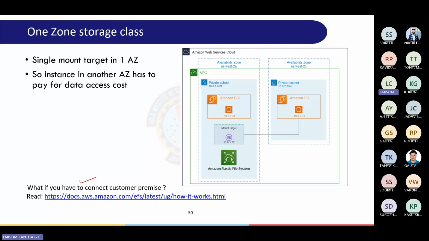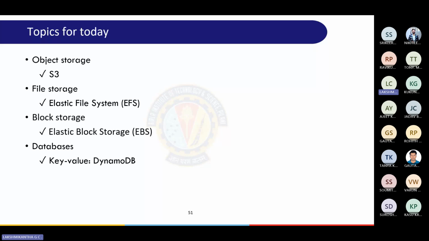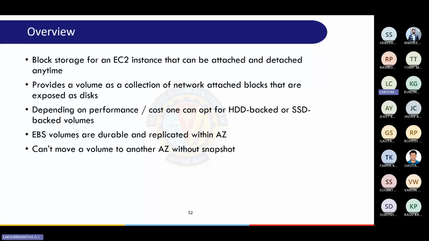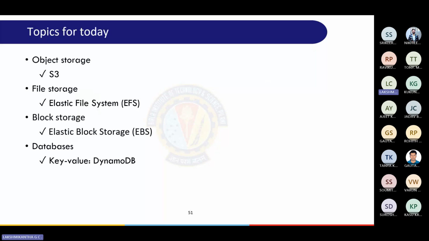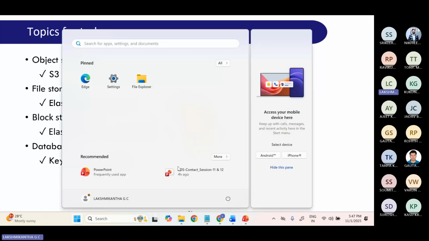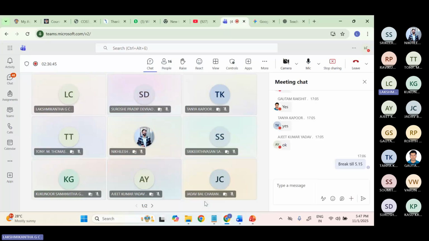Okay, so that will complete your first concept, guys, file storage. So this block storage concept we can discuss in the upcoming class. Is this okay for you all, guys? So I'm going to stop the session. Since it is my second class, it is very difficult to talk more about theory concepts, guys. Is this okay for you all? Shall we continue the next two concepts in the next coming class, that is, in tomorrow's class?